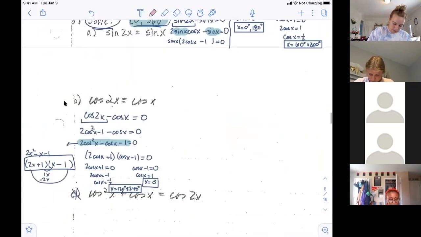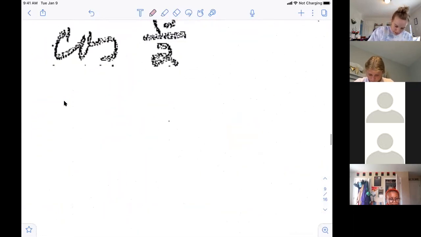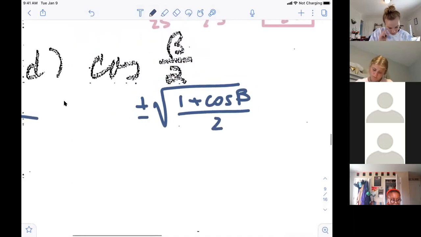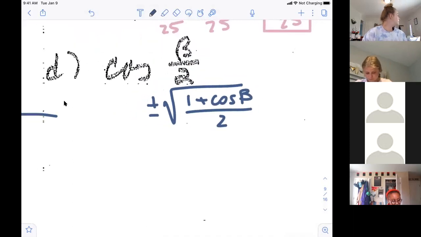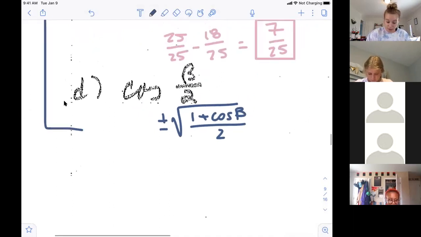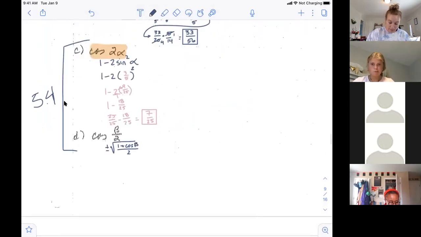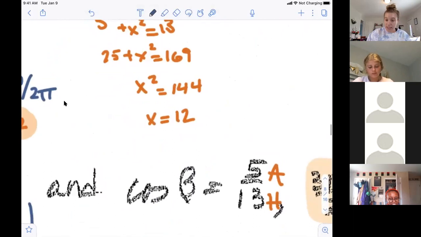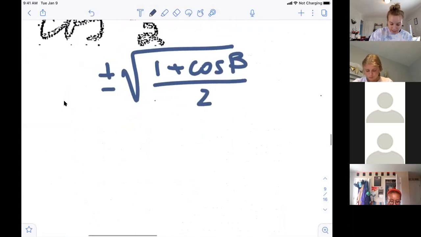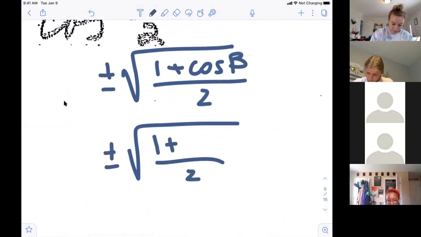Again, you might be able to copy and paste better, but I have to remember it. So plus or minus the square root of 1 plus cosine beta divided by 2. And then cosine beta was given to us too. So I'm going to go back up to the very beginning. Cosine beta was 5/13. So I'm just going to plug that in and simplify. This whole problem is all algebra. It's not necessarily easy algebra, but it's all algebra. And instead of cosine beta, it's 5/13.